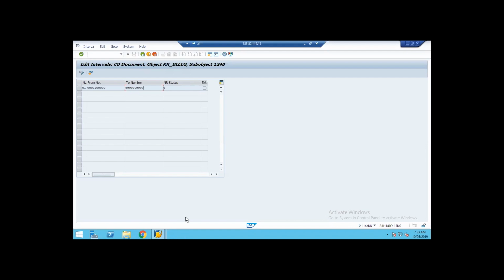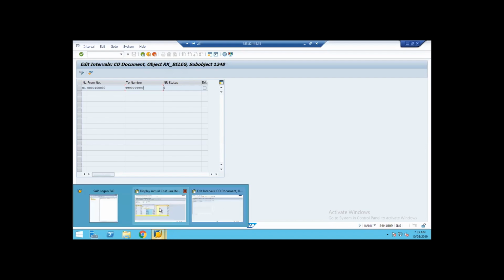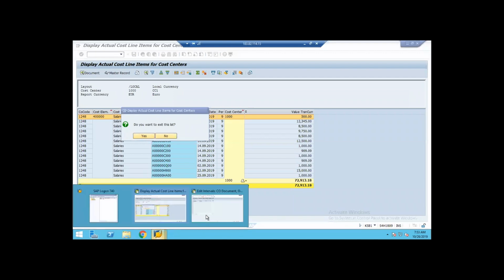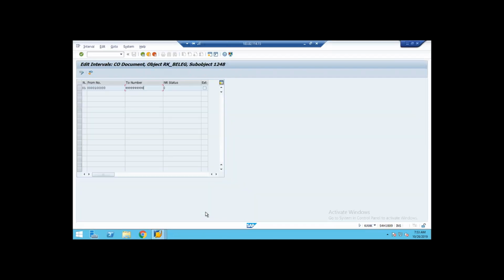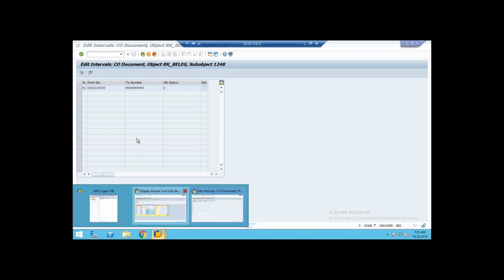So this number range will remain as long as the business uses the SAP system, like the next 50 years? The probability will be a little higher, right? In a normal case, it may get exhausted in 10 years. But in an S4 system, since we have the artificial number, the probability of keeping this for 25 years will be high. Correct. That is the reason why we have this artificial document number.